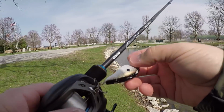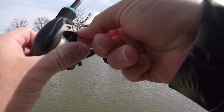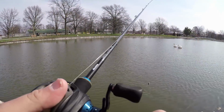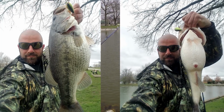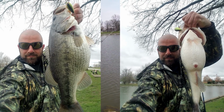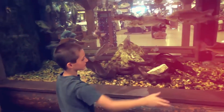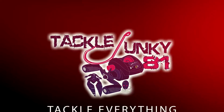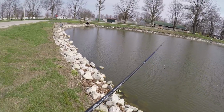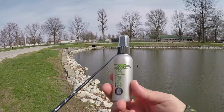I tell you what, I just got to this little park lake here, which you guys may recognize. This is the little lake where I caught my PB. I'll go ahead and post a picture up on the screen, but this little lake is where that fish came out of. I just want to come out here to test out this Reelsnot.